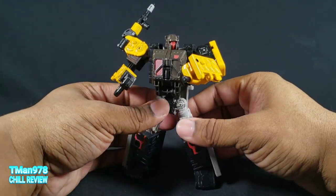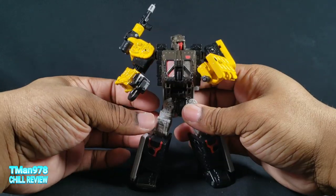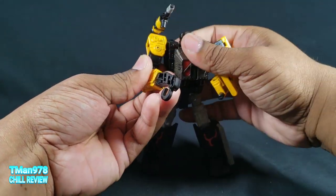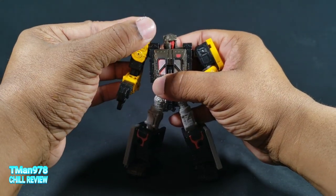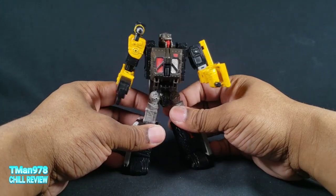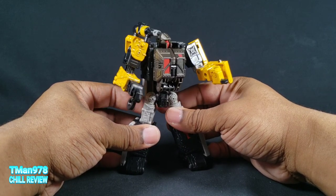I like the robot mode. Only issues I have in robot mode is this loose waist, which is unfortunate. But I do like this right here, having that option. That's cool. I didn't even think about it, like I said, until doing the review. So that's awesome.